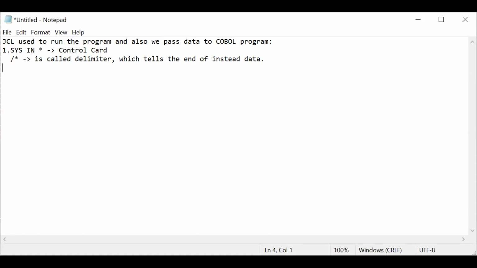The other way we pass data is using the PARM parameter. This is used on the EXEC statement, beside the program name, and we can pass a maximum of 100 bytes of data from PARM.